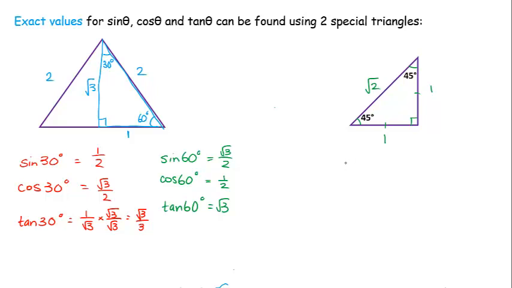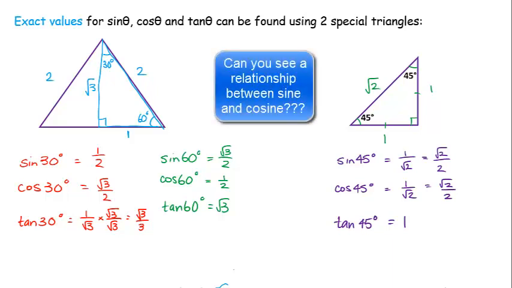So the sine of 45 degrees, and it doesn't matter which of those 45 degrees you use, so we'll use this one down here, is the opposite over the hypotenuse, or 1 over root 2. Again, rationalizing that, we would often see that as root 2 over 2. The cos of 45 degrees is the adjacent over the hypotenuse, so again, 1 over root 2, or root 2 over 2. And the tan of 45 degrees is going to be opposite over adjacent, or just 1 over 1, which is 1. Okay, so these are the ratios that you'd be expected to know.